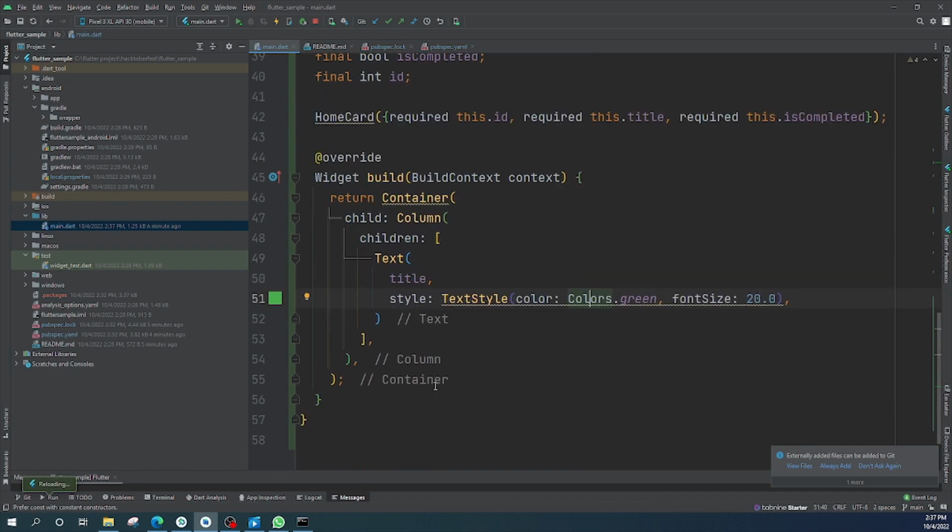Fine. Now after that we will set the boolean condition, whether it is completed or not.